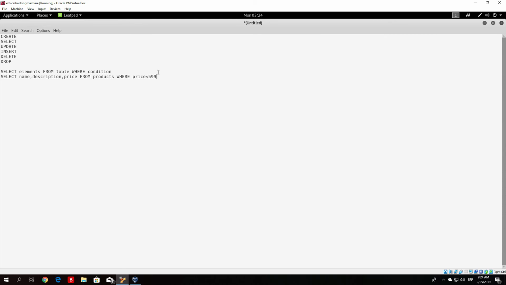This is a basic database query for a website that would possibly be some kind of online shop. So we select the name of the product that we are searching for, the description of that product, and the price of that product from all of the products where the price is less than $5.99. And then once the user submits that, the server prints back all of the results that are below $5.99 and that have name, description, and price with them.